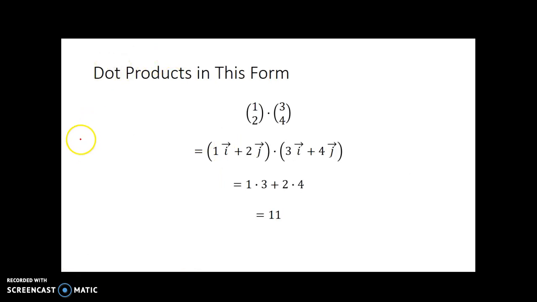Now, dot products you might see in this form. Again, I don't prefer doing it this way because to me it seems more messy. Here I can just see it's 1 times 3 plus 2 times 4 is my dot product, which I get down here. Here I have to look really hard at this, and I see 1 times 3. I have to multiply the i coefficients together, multiply the j coefficients together, and then add those products. So either way works.